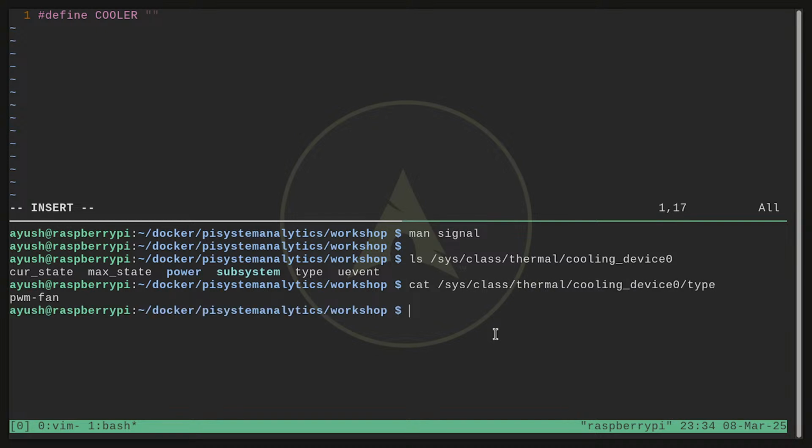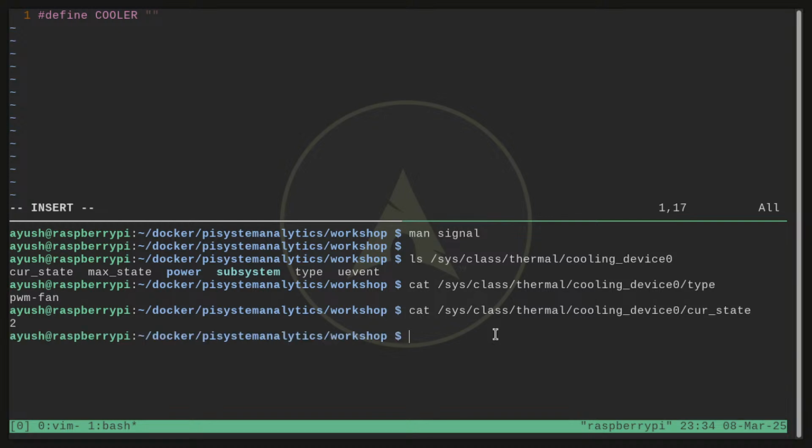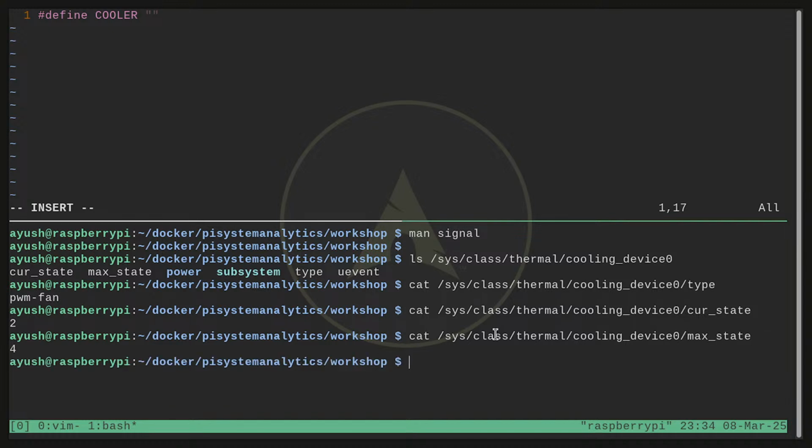Type is PWM fan, because it's an analog hardware fan that is running on my Raspberry Pi. Current state is 2, that is it is running in second speed, and the max state is 4. That means it can run up to speed 4.